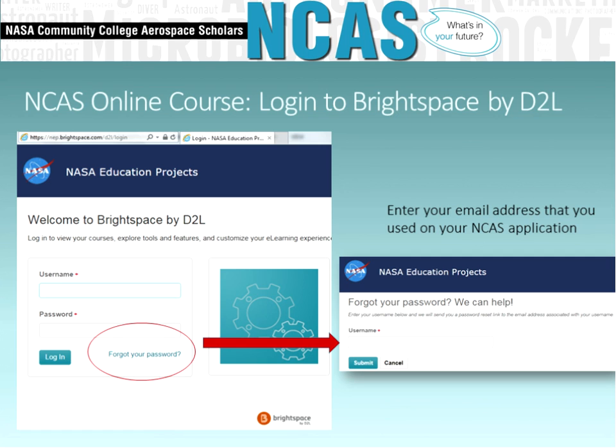This is the login page that you should get to. You should be able to put your username and password in there. It's going to be nep.brightspace.com. When you sign in, you will get to a front home page, and you will have to select your course, which will be in the upper left-hand side at the top. You'll see a little line that says Select Course. Pull down the menu and select the one that says NCAS Fall 2017, or NCAS F17, and that will be the one that you want. It's your only course, but you still have to go through the process of selecting it.